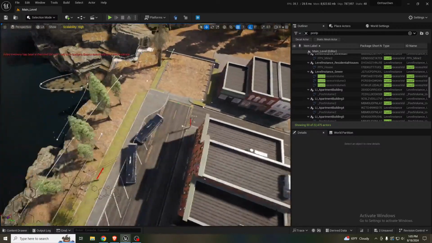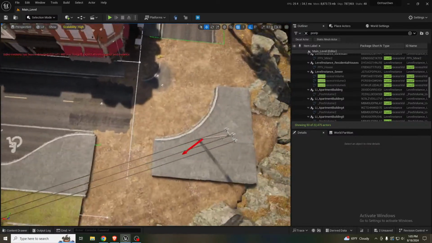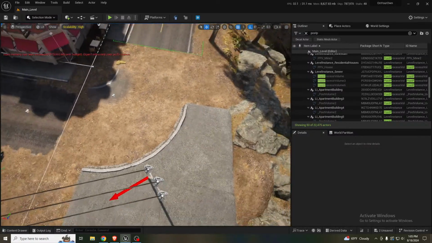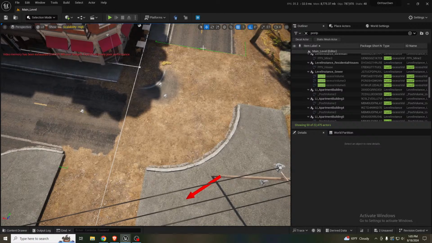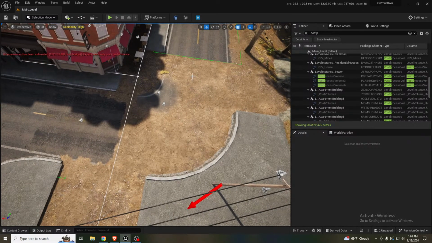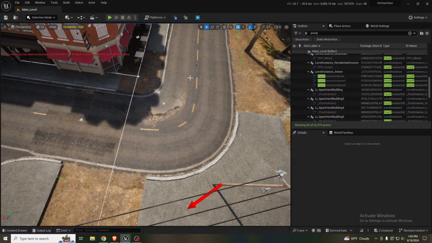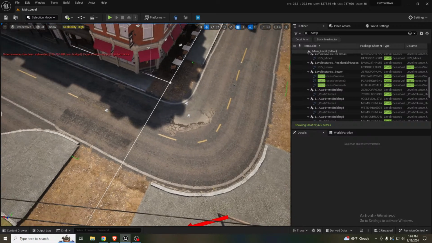But when it comes to one of those corners, for starters, I had to find a way to make the road bend at this angle. I haven't actually tried it with a landscape spline, but I found that it was really easy to do it with just a regular spline.